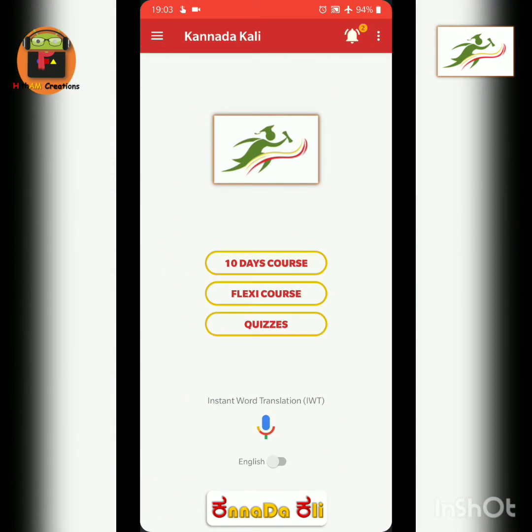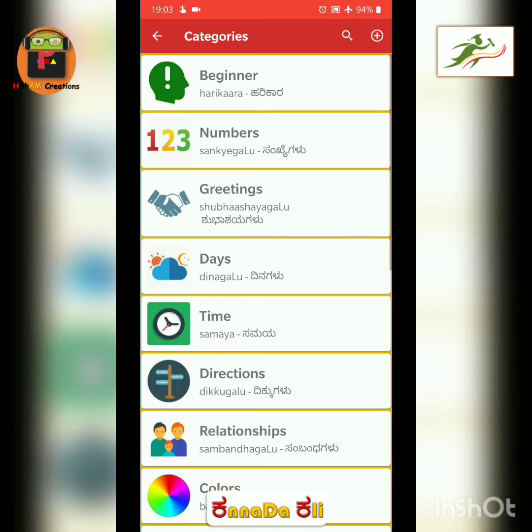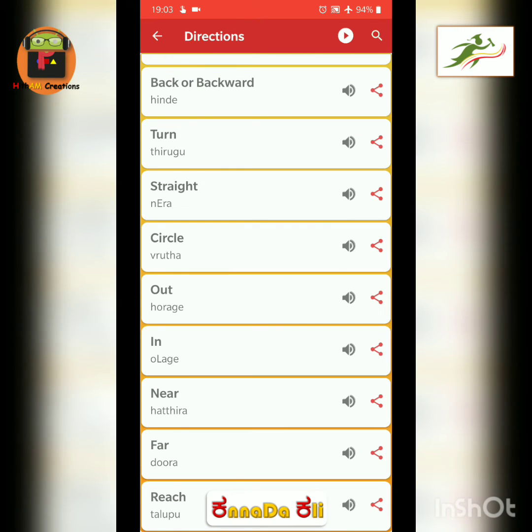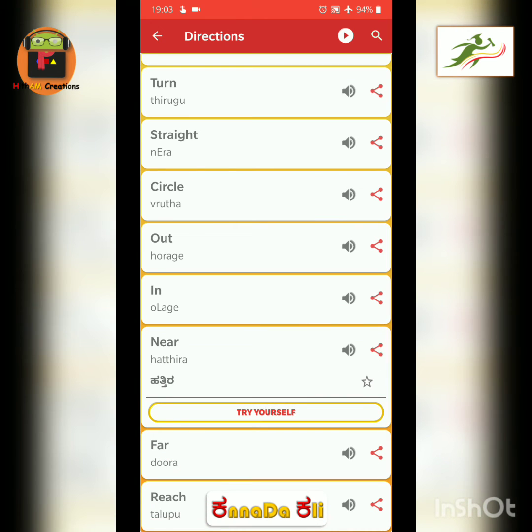Now what we will do is go back to the app and try some random words. I want you to try here. Let's go to directions. Do we have any compound letters here? Yeah, we have one: Hattira. So is it a Sajati Samyuktakshara or Vijati? Yes, it is Sajati, because ta and ta get combined here. So Hattira, if you split it: ha plus a, t plus t plus a plus e, because it is ti, and r plus a. So this is Hattira.